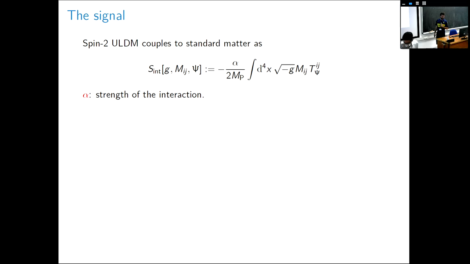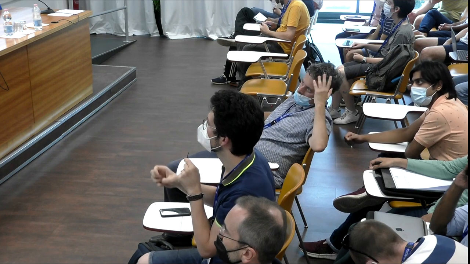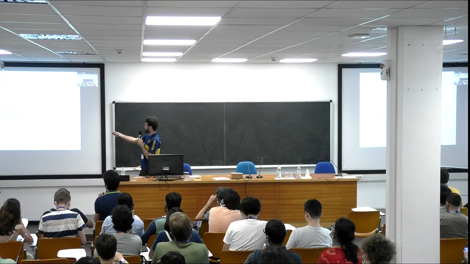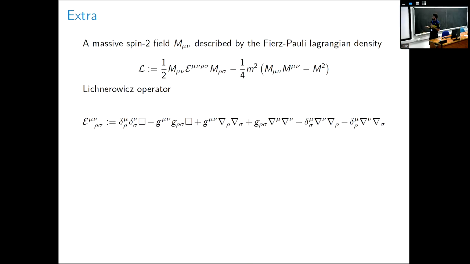So you showed the coupling between the matter sector and your spin two. But what about the action for the spin two only? The action for the spin two? Well, the equation of motion is this, which is similar to a scalar. But if you want to get that, you need to start from a theory, and this is where you can get it. It's like a Fierz-Pauli mass term, which has this form. This tensor has this form, which essentially looks like second derivatives of the field, like a kinetic term, plus the mass term. So the structure is the same as a scalar field or vector field, et cetera. But it's different because we have more indices. If you derive it from here, you can get the equation of motion. Okay, well, thanks.